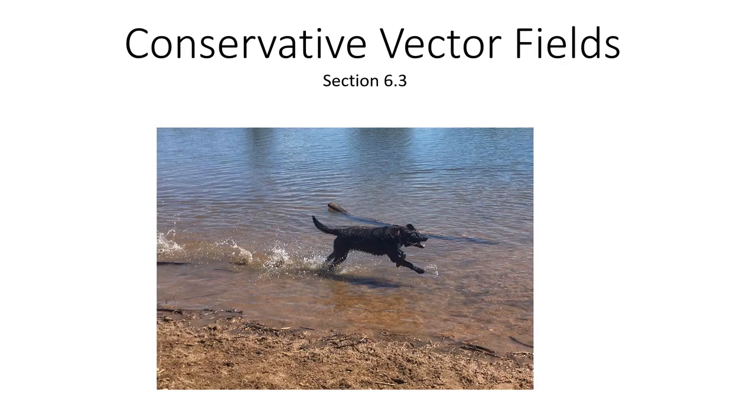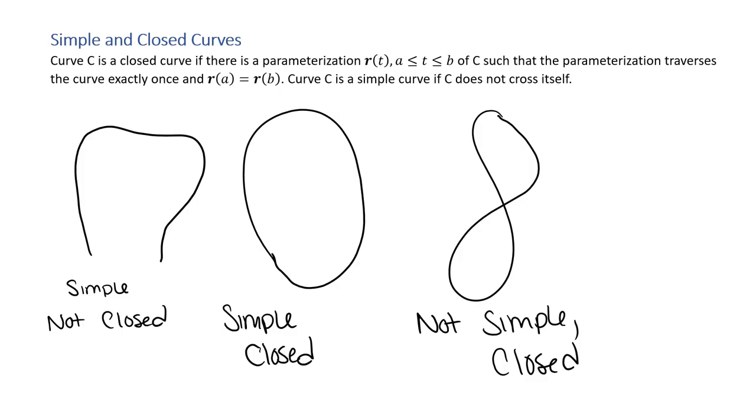In this section, we're going to talk about conservative vector fields, which is actually something that I very briefly mentioned when I introduced the idea of vector fields earlier. But we're going to take a closer look at conservative vector fields and then connect that idea to our line integrals and talk about some other ways that we can compute these line integrals.